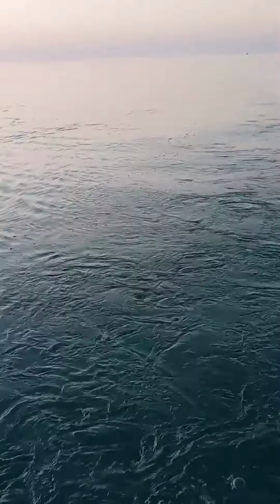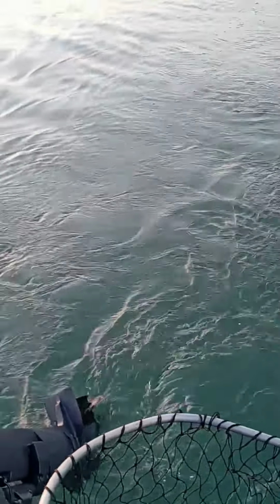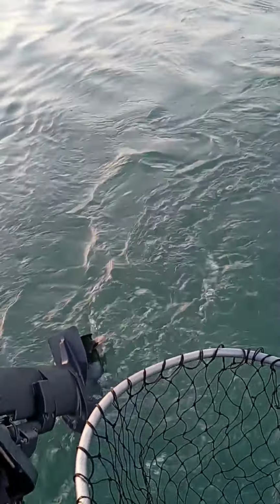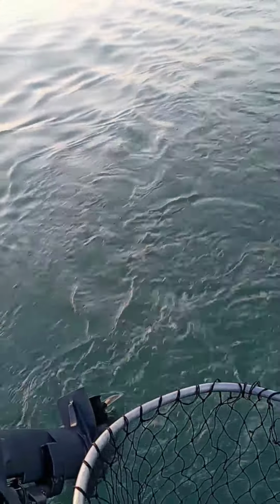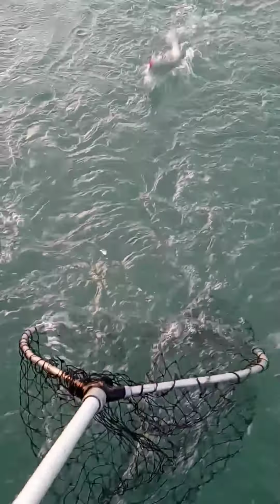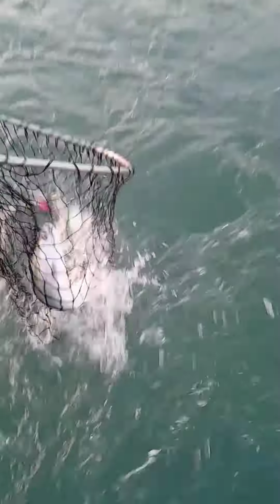Tighten that drag up. When you're not gaining, tighten it up. Tighten it, tighten it. Reel. There you go. Now you're pointing it to him. Keep your rod tip up, right to the net. There he is. There he is. Fish is in the boat.